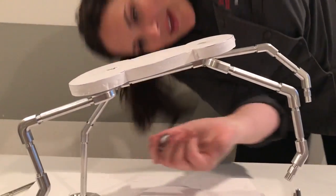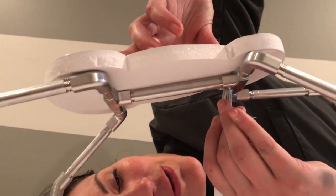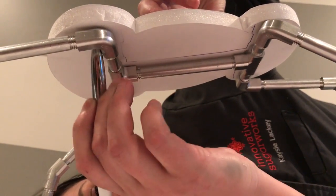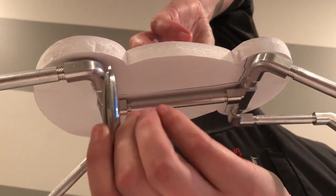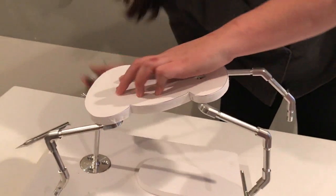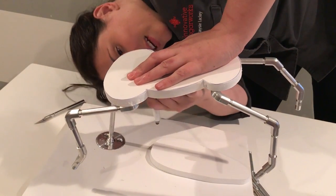So you're going to take a pen, get up close and personal with your cake, and you're just tracing out where the pipes are. Like such. Oh, I missed one. If you miss one, you can always put it right back on and do it again.